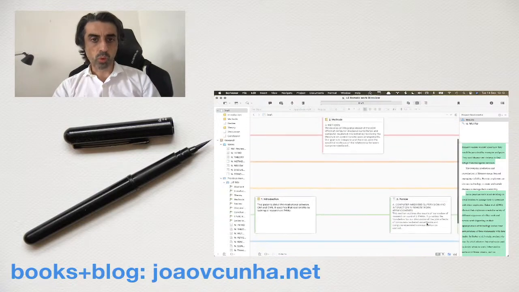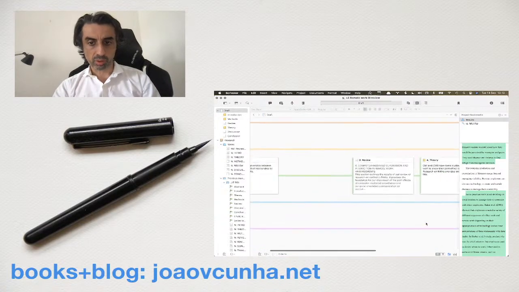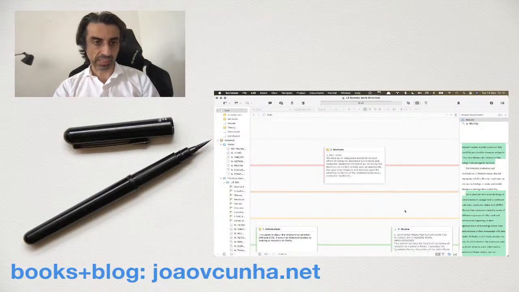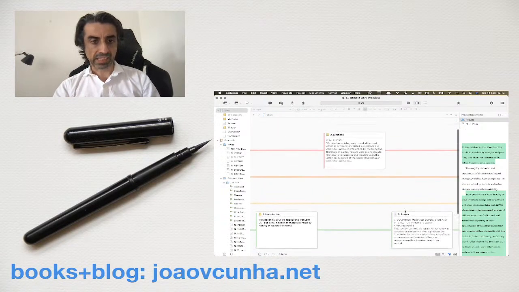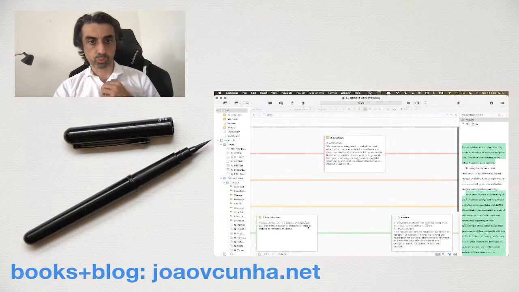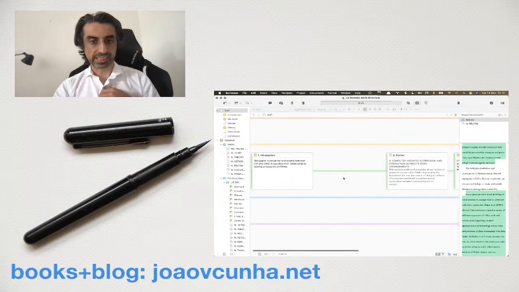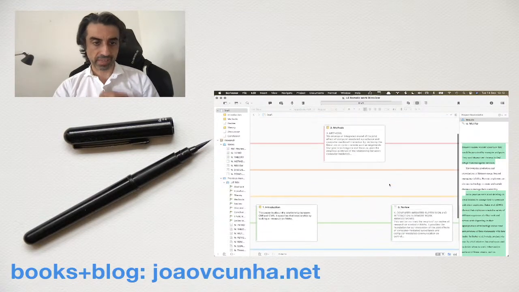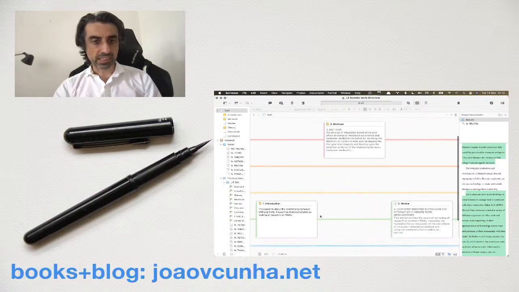So why is this useful? Well, it is useful because it helps me prioritize things, right? So I can say, okay, I want to do first the major changes and then work on the minor changes, or I can do it the other way around. Now, why is this like this, 1, 2, 3? Because it's the order of the documents, okay?